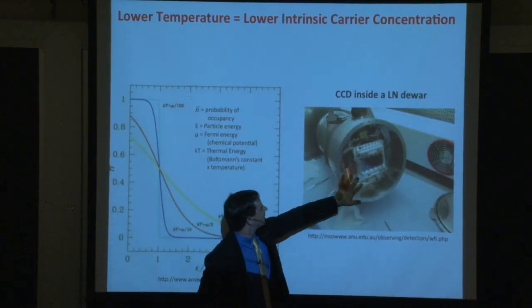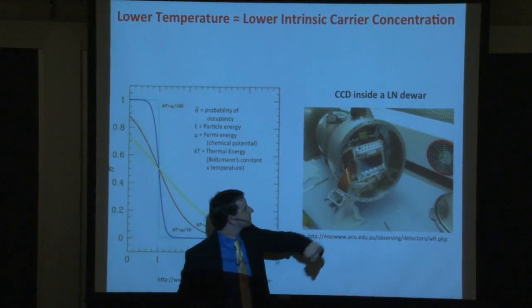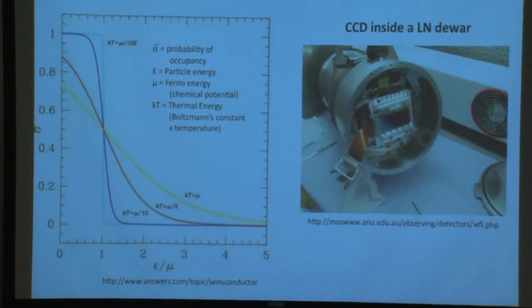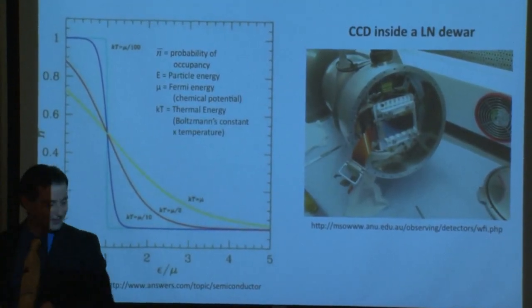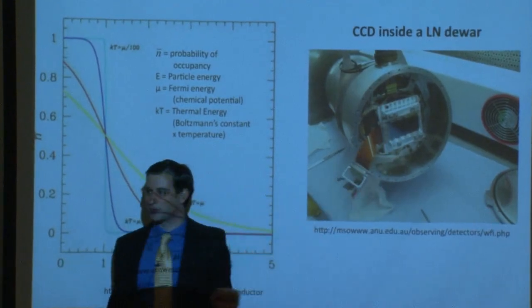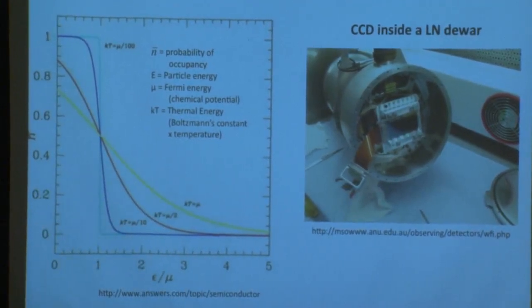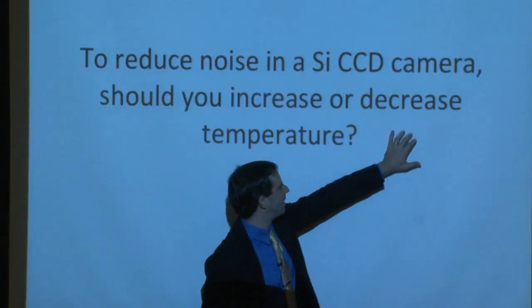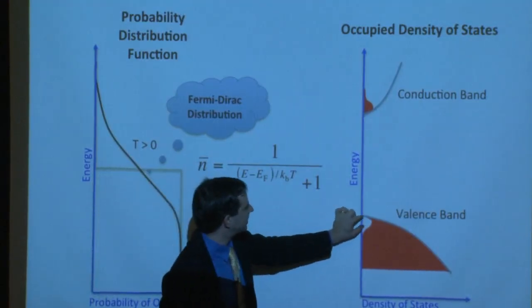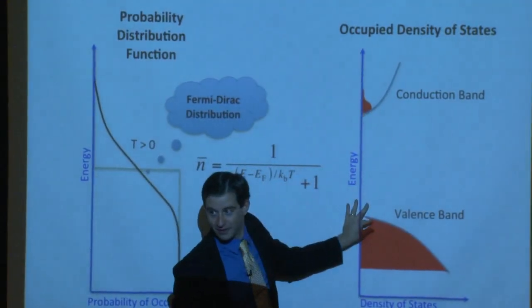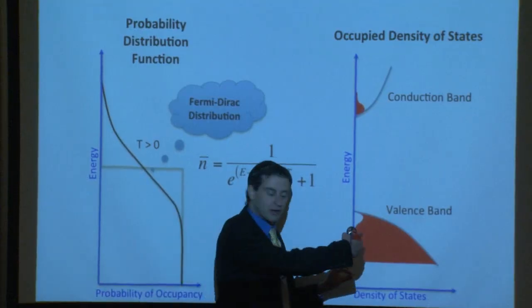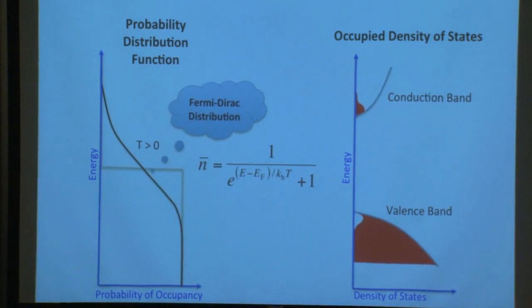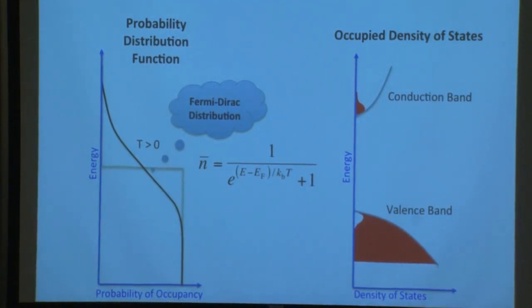Inside of the camera is typically placed inside of a liquid nitrogen dewar if we want very high performance. These are not your typical handheld cameras that you would use for shots on the street. These are cameras that we use in the laboratory for detecting very faint signals inside of our semiconductor systems. And we typically cool our cameras down. Why? Because we want to minimize the density of these intrinsic carriers. Because any photon that comes into our system, we want to be able to count it and detect it, and not have to detect a very small signal on top of a large background noise of thermally excited carriers.